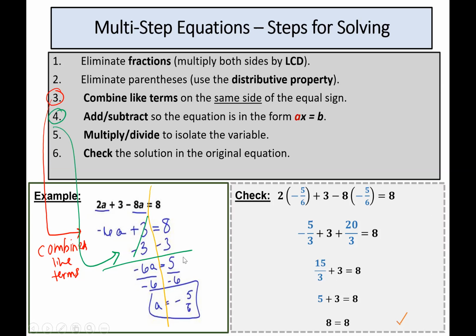Finally, the last step here is to divide. So that's what's happening right here. It kind of looks like a fraction where things are being put over negative 6. We were dividing both sides by negative 6. Negative 6a divided by negative 6. The negative 6's cancel out and you're left with just 1a, or a. On the right side, 5 divided by negative 6. It's just a fraction that you can't reduce, so just leave it as negative 5/6.